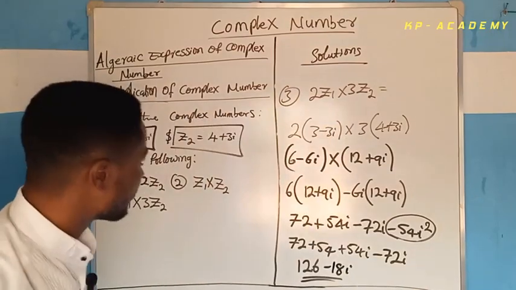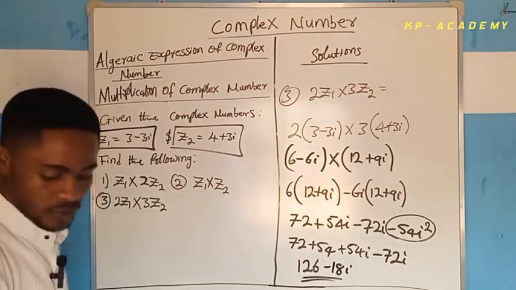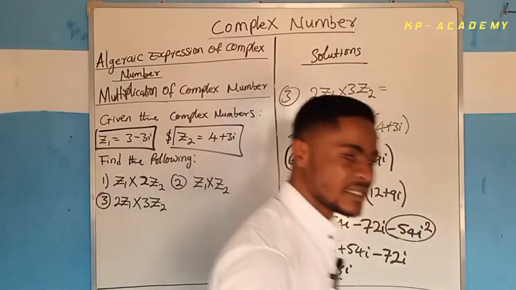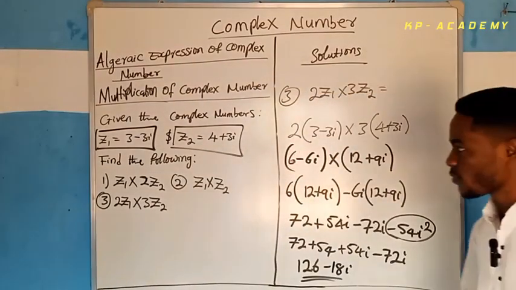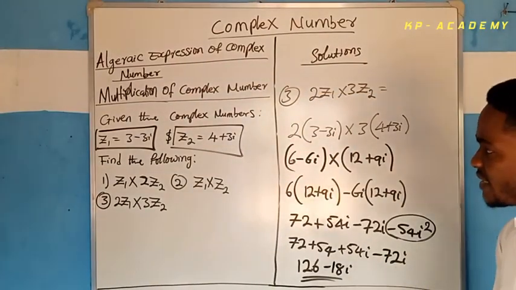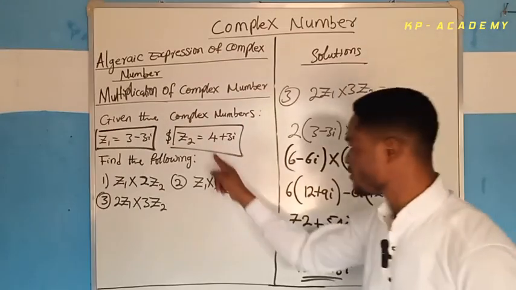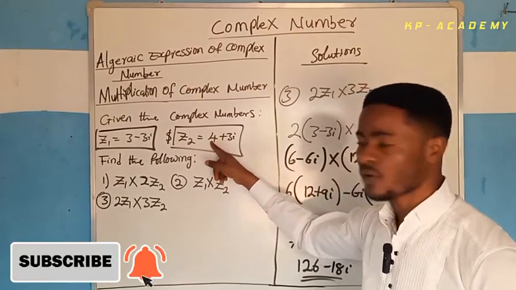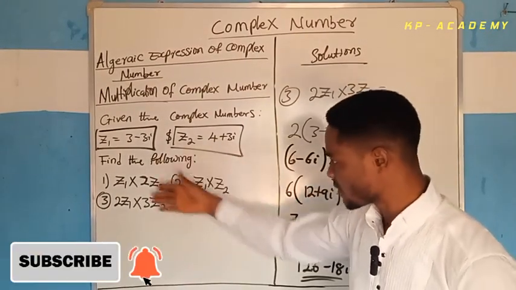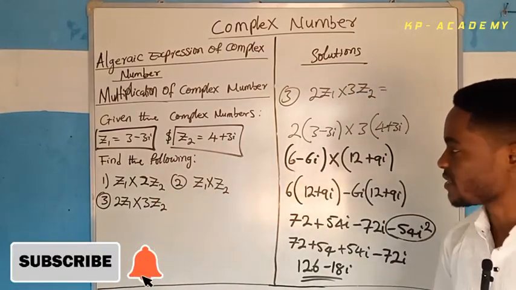So that is it about multiplication of complex numbers. Please take down the notes and you can practice more. You can even give yourself many examples and solve. You can just change these values to any figure of your choice, and try carrying out all of these exercises we've done.